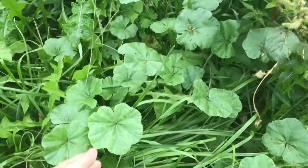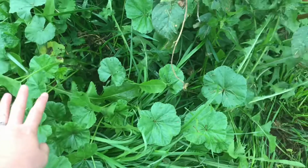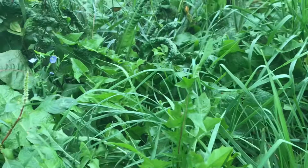And there's these little flowers on her. Just such a pleasant to look at plant. Reminds me of lily pads a lot. Then of course we have our different varieties of dandelion leaves. These are amazing for humans as well as animals. So I let some of them grow up really tall in this section of the garden. You can hear the birds are just so gorgeous this time of year.